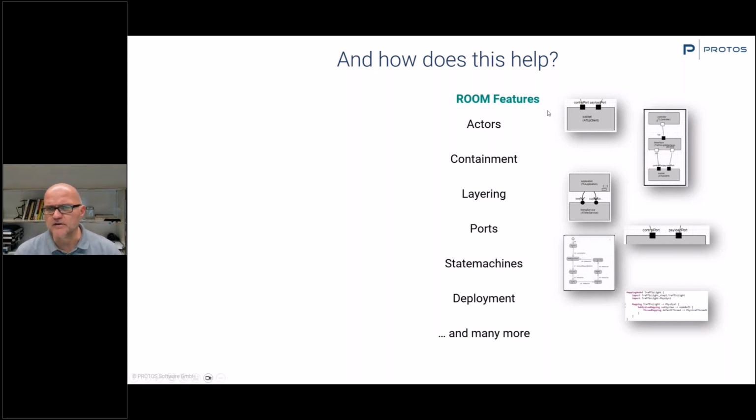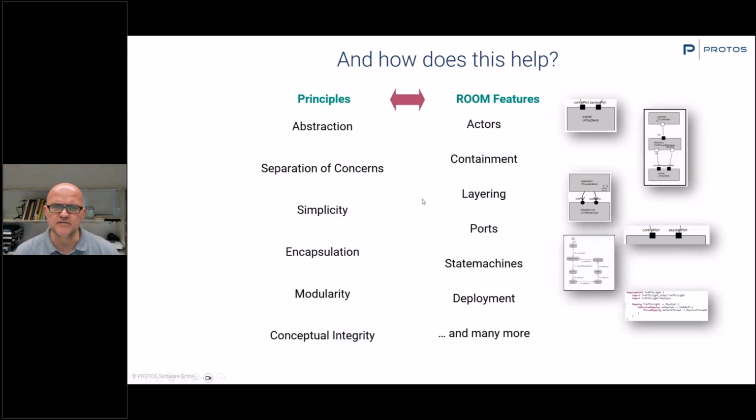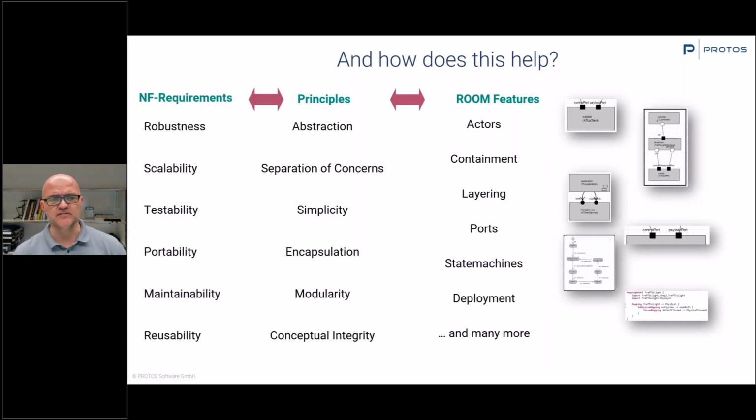Those are the most important modeling elements, and they map onto certain principles in software development, like abstraction, separation of concerns, simplicity, modularity, very important for coping with complexity. And in the end, what you really have are non-functional requirements: robustness, testability, maintainability, reusability, and so on.